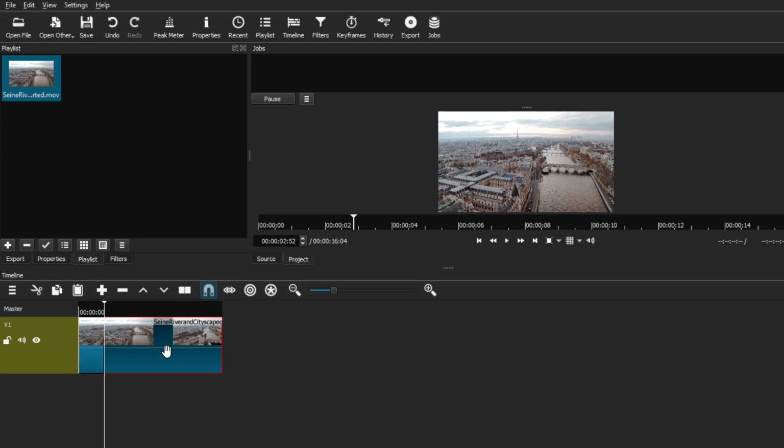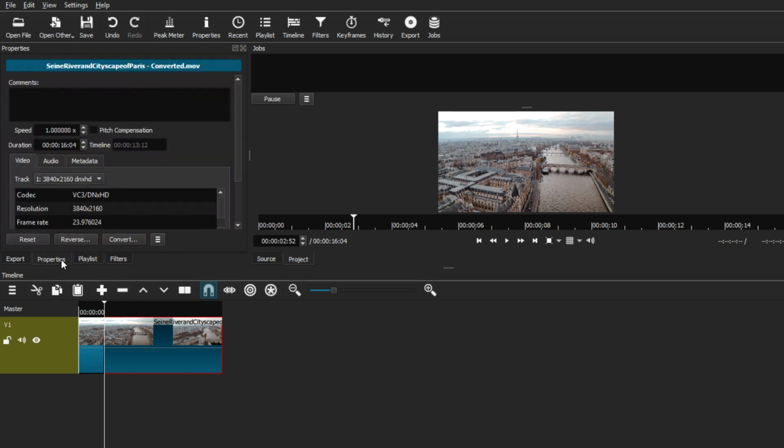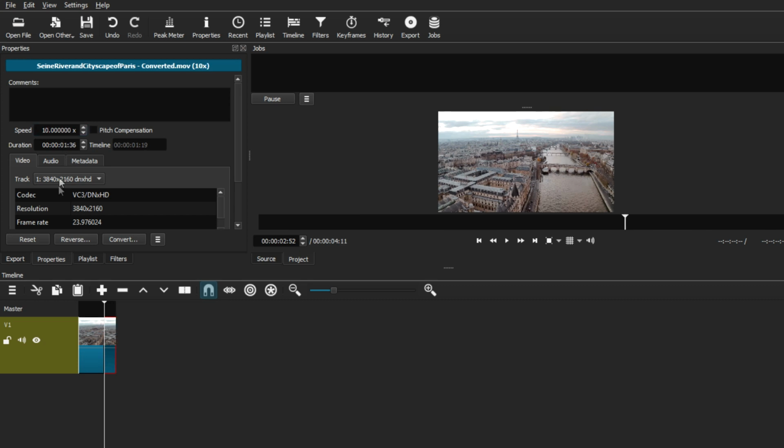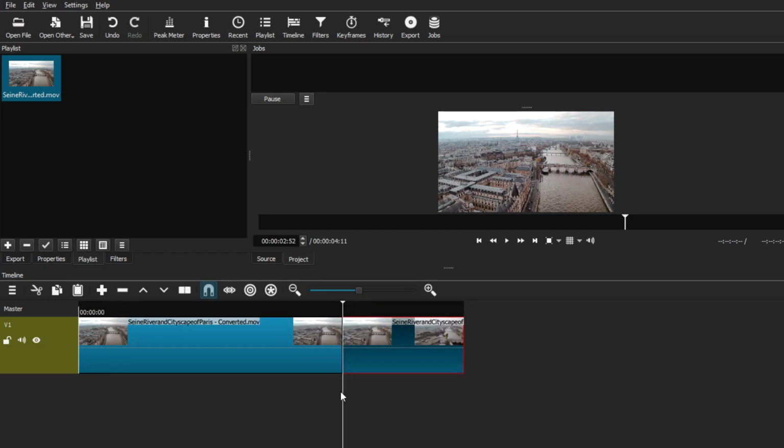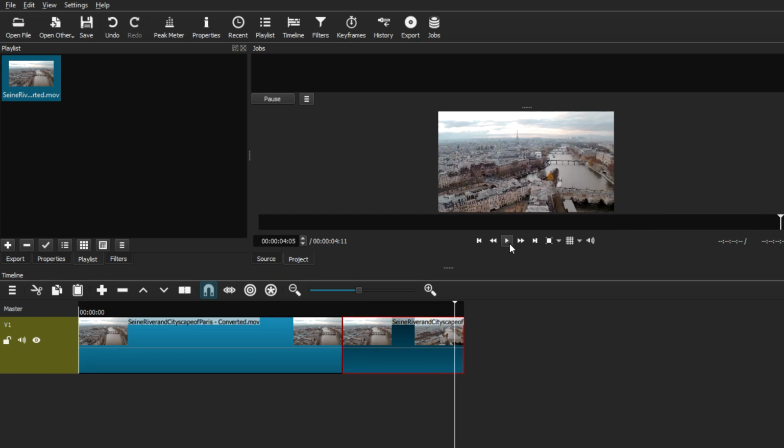From here, I'm just going to select the part of the video I want to adjust, go to the properties tab again and speed it up by 10. And like we did before, I'm just going to hit enter. As you can see, the video file has gotten smaller because of that fast speed ramp that we have applied onto our video. I'm just going to zoom in a little bit and move the cursor so you can see the transition from a normal speed video to a speed ramp effect. As you can see, the clip first starts out at a normal speed and then it fast forwards to the next clip when we adjusted that speed to be faster.